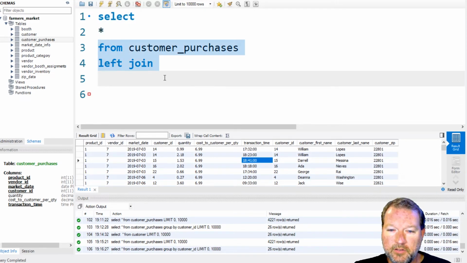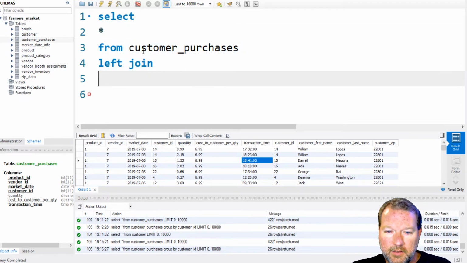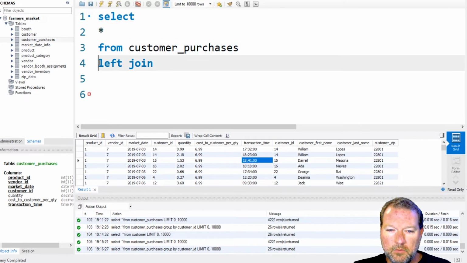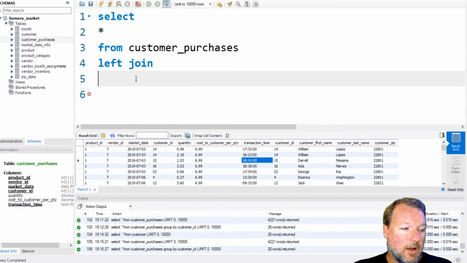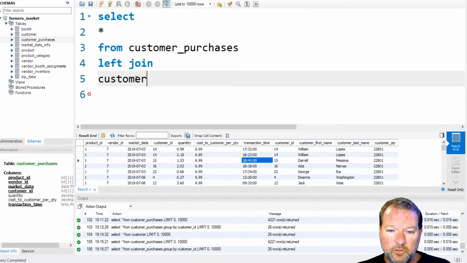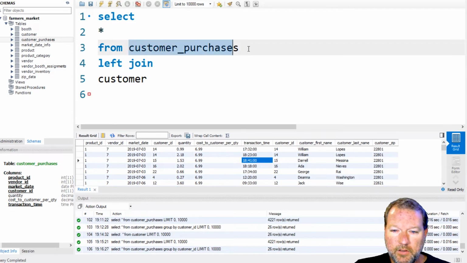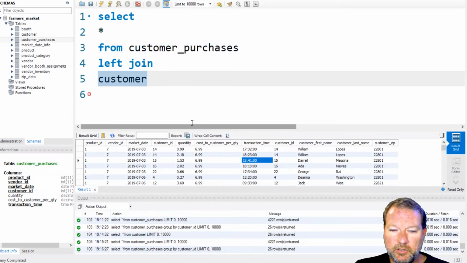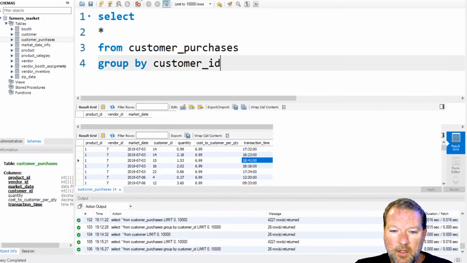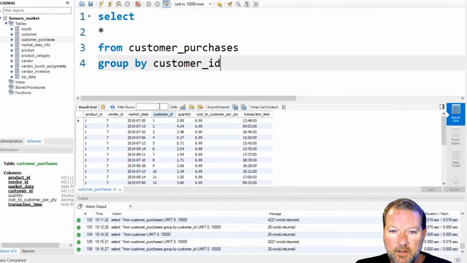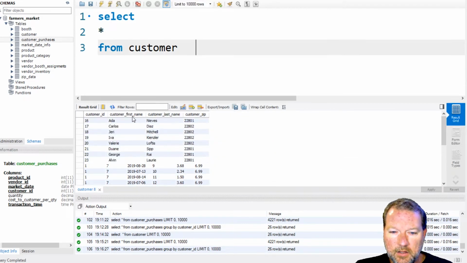Let's talk down here first. I'm joining this table with the second table I want to join. So now I want this table and this table to join. And what did they have in common? The customer ID.